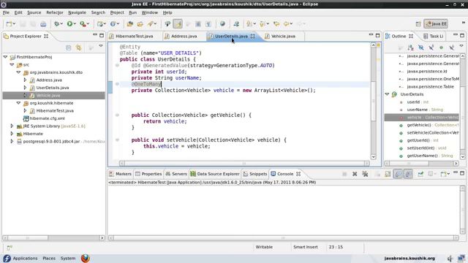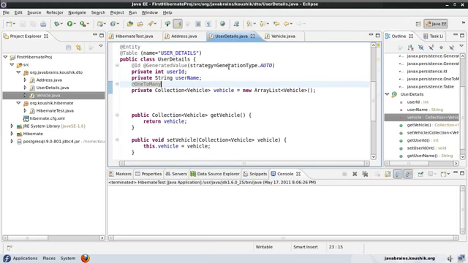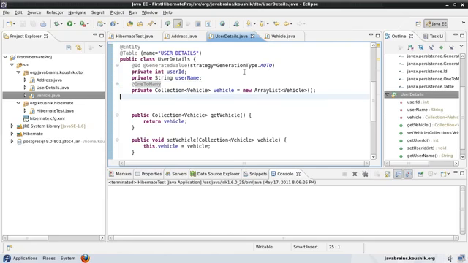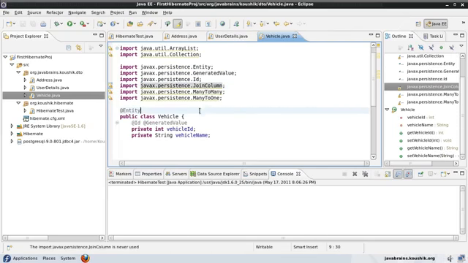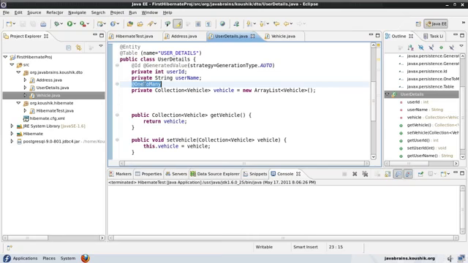So I have the user details class and the vehicle class here. These are the same two classes that we've been looking at in the previous tutorials. The change that I've made in the user details class is that I've changed it to a one-to-many. This was a many-to-many at the end of our previous tutorial. So I've changed this to one-to-many, and I have a vehicle collection inside the user object. And in the vehicle, there's no backwards reference. There's no inverse reference. From the vehicle, you cannot go to a user. It's just from the user to the vehicle. So this is a one-to-many relationship, which is a classic scenario to study the cascading that we are about to learn. So we have this vehicle collection.